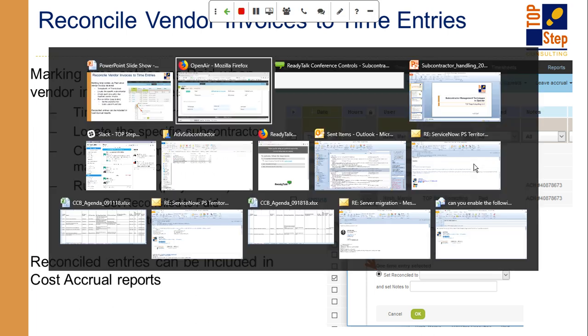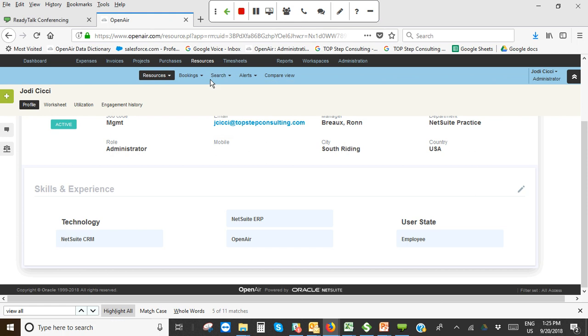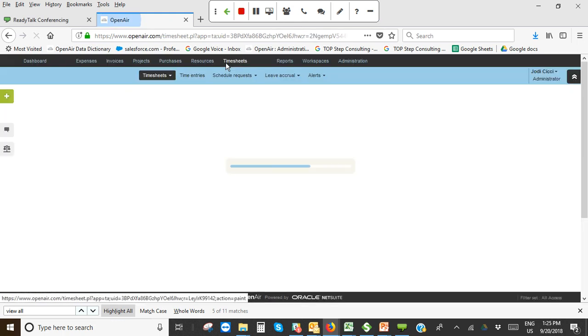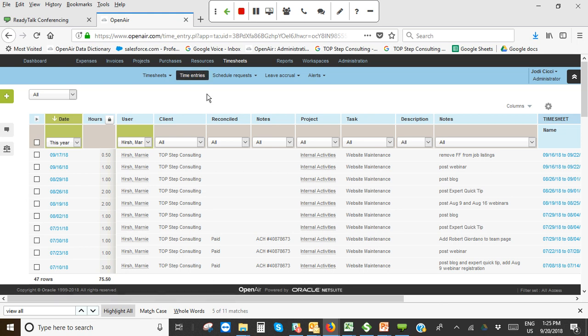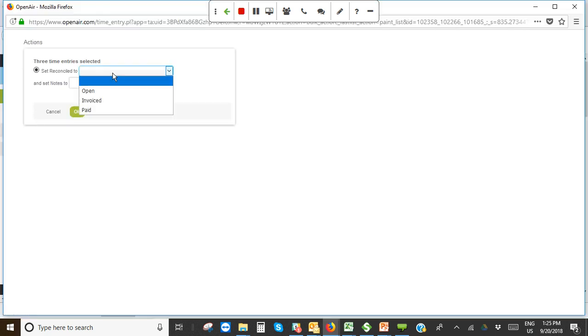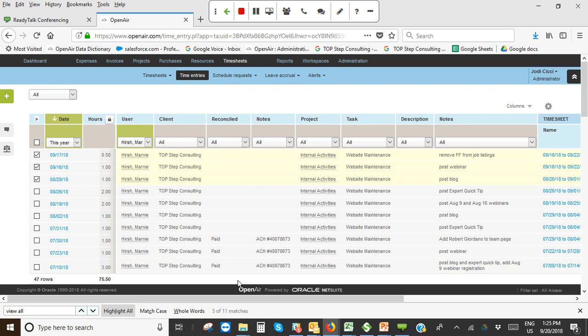If you haven't seen that in the system, let me just show you that. So if you go into the timesheet module in the time entries tab, there's the two custom fields that you set up. We call them reconciled and notes, but if you use these checkboxes and run an action, you get the option to set the status to one value and then the notes to whatever you'd like. So it's really like we've defined a process to be able to support that nicely.